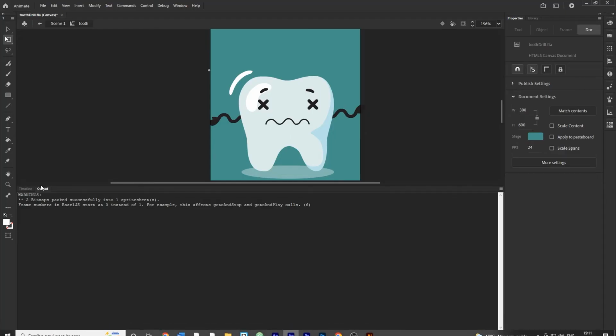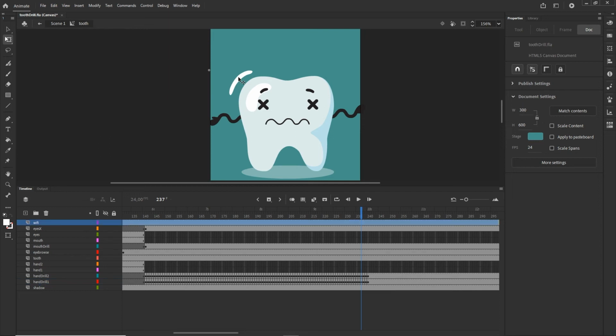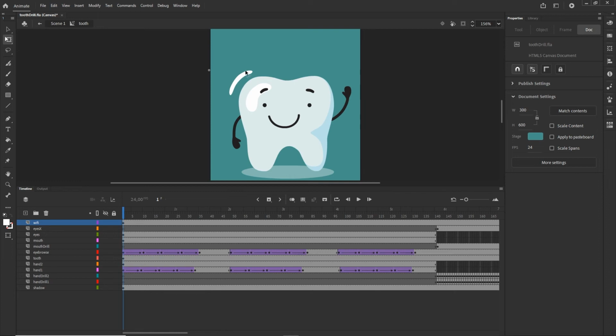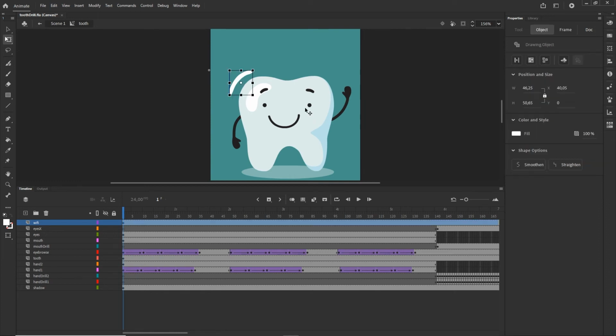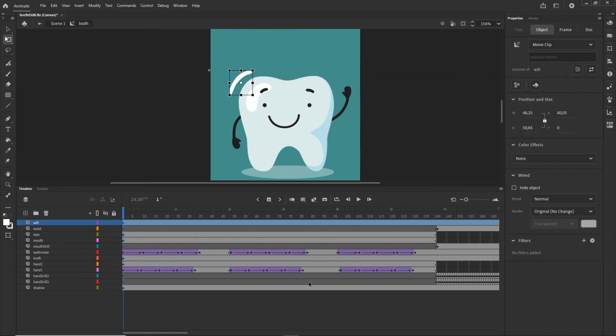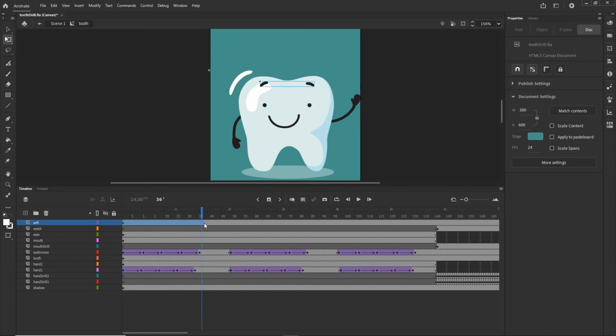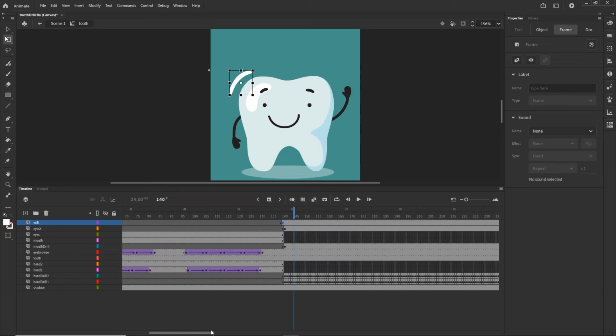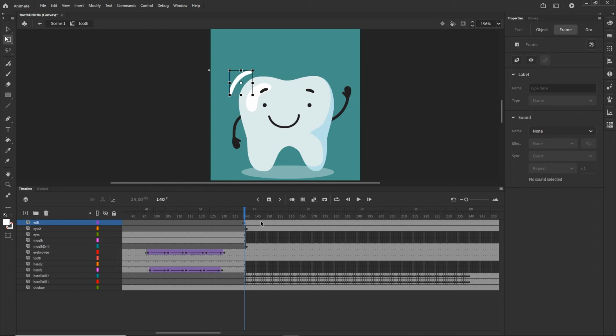Okay, I think that this looks fine, but now I will go back to Adobe Animate, and I'm going to animate this part. So I just called it Wi-Fi, but you can call it whatever. I'm going to convert it to a symbol, so F8, and I'm going to call this Wi-Fi, but yeah, I don't know what to call this. And I'm going to position it on the place around frame 140 in here approximately, and I am going to create an animation. I will go to maybe 150.